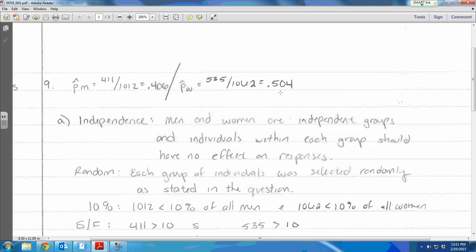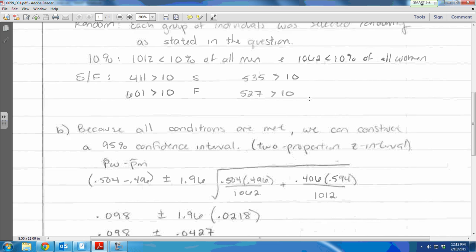So, if you're looking at my work here, which one did I probably put first when I was subtracting? I did women. You don't have to do women, but I did women because it's going to be positive. All right? So I did women minus men. You need to show that somewhere in your work. You'll see it in mine. I show it at least once so that you know where that came from. Okay? So we set up our interval.